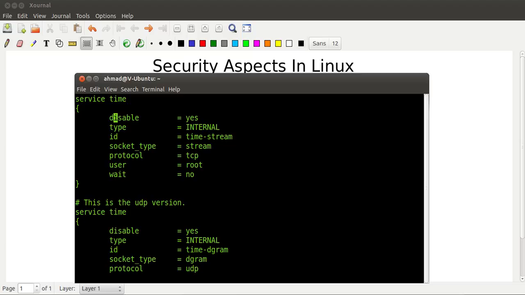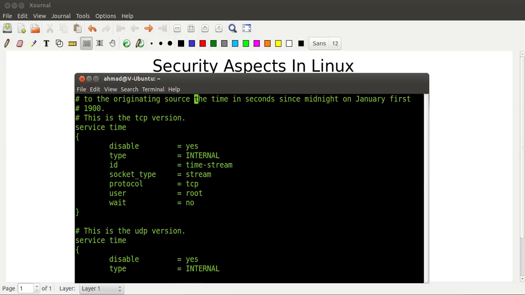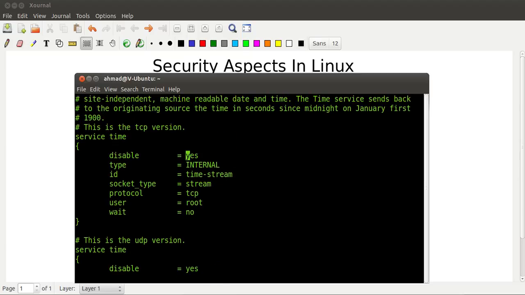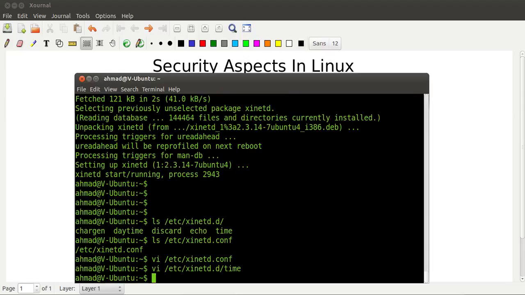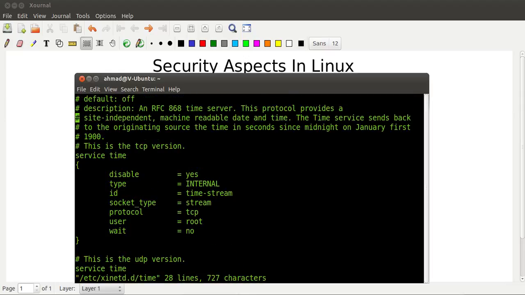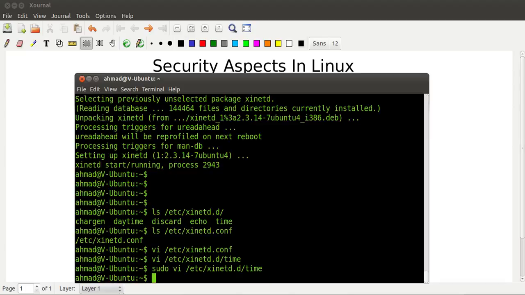So what we can do is enable this service by putting in, let's say, no over here. So I type in, and this is a read-only file, so I need root privileges to edit this one. So I do a sudo and come over here all the way and put a no, remove this yes, save the file, get out of this.